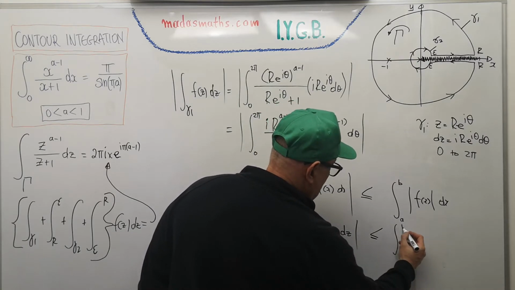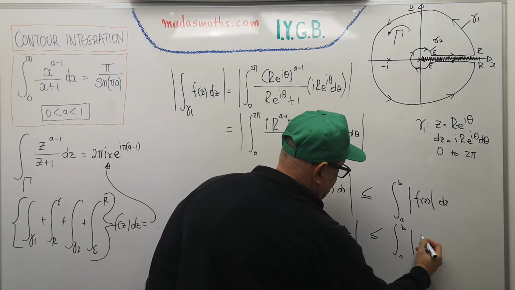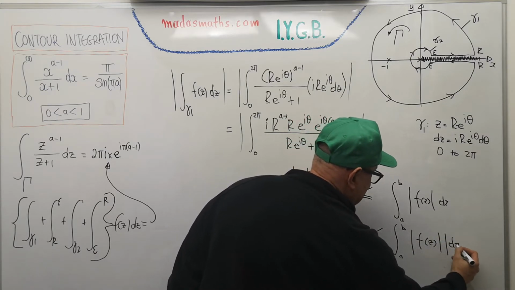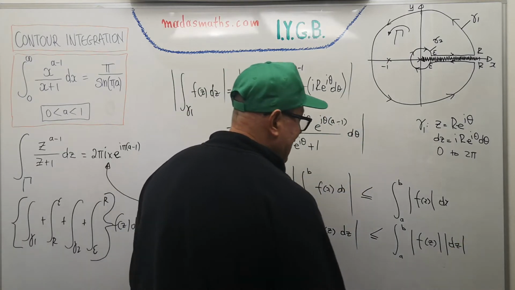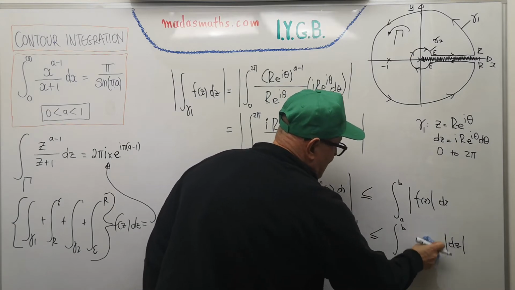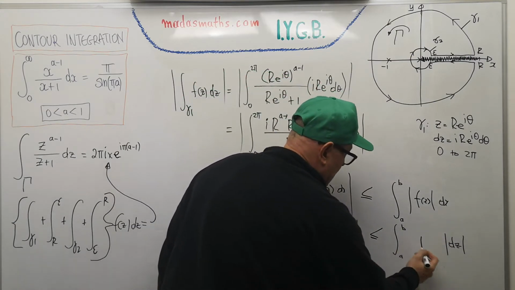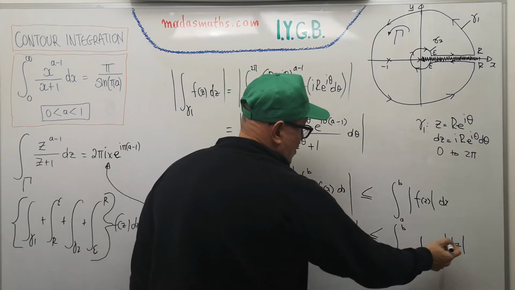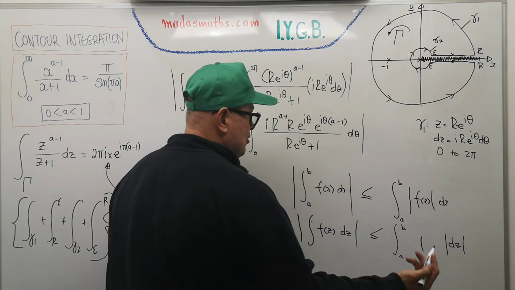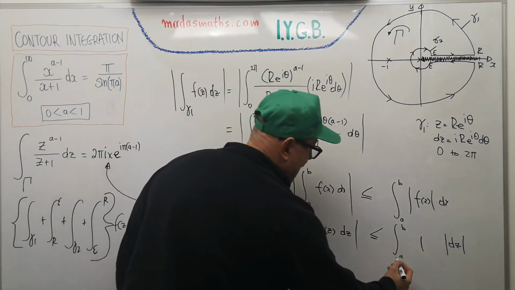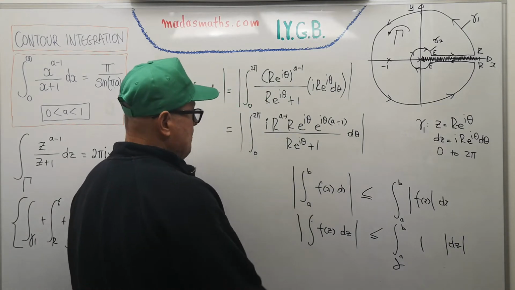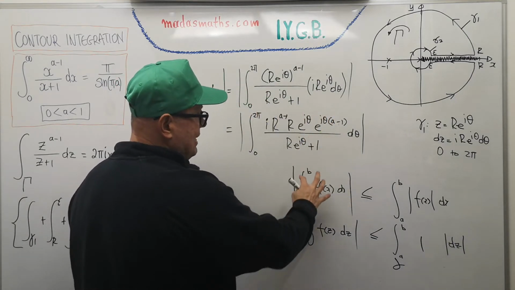It's actually equal to this, the integral of the mod of f of z times the mod of dz. And what does that dz in the mod mean? Well, it's actually the length of the curve. If you're having a 1 in there, let's say you had, forget about the inequality, the integral from a to b of 1 times the mod of dz, this is actually the length along AB, if it's a straight line segment or some curve or whatever. If it was a gamma there, that represents the length of gamma. But here we're parameterized, so it works very much like the real thing.